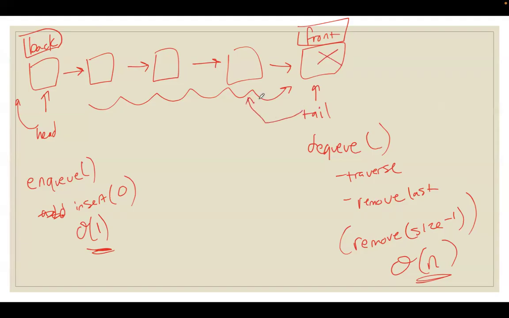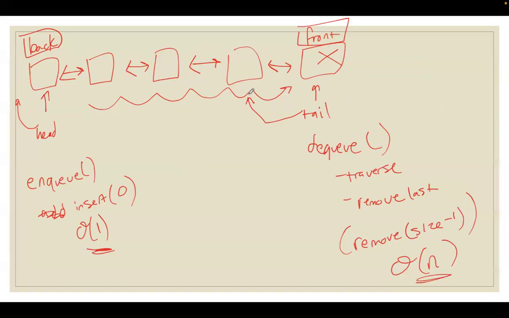What's the problem with that? Right, we can't go back. The links only go one way. So if we were going to implement it like this, it would probably be smarter to change the list from a singly linked list to a doubly linked list. If we wanted to set it up this way, with links going both ways, then we can move tail backwards easy as pie. That's not a problem if we've got links going both ways.